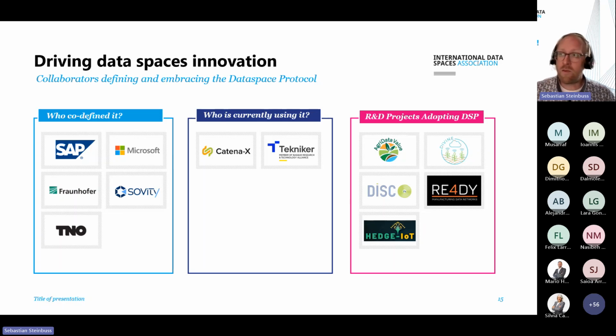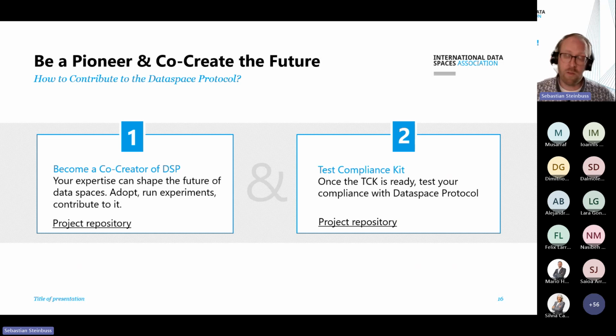You can, of course, be of help in the future work. Feel free to join us and become a co-creator of the Dataspace protocol. We warmly invite you to check the specification document and see if there are things that need to be changed, that need to be adapted, that need to be moved forward.